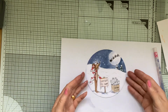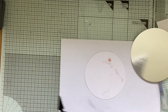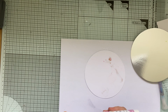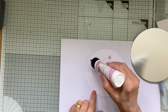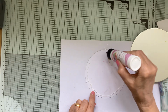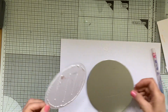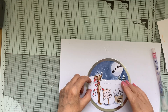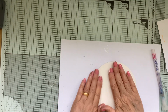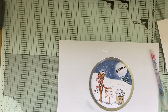Okay. Now we want to glue the back to glue it onto the mirror card. I'll do that now. I'll get my needle. On there. Turn it over, press it down. That's it. Lovely edge that, isn't it, having the silver? Okay.